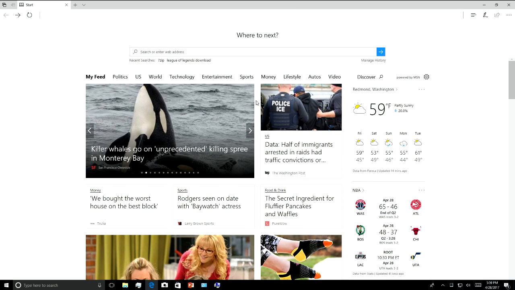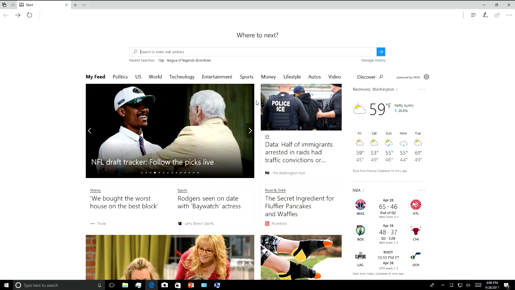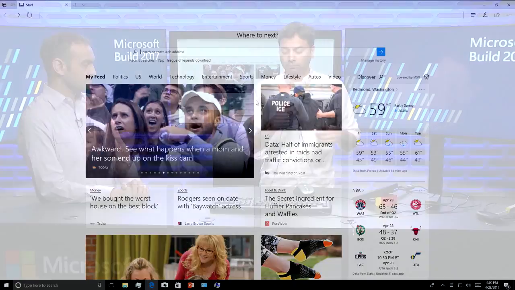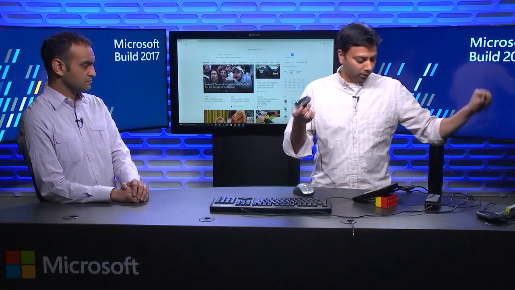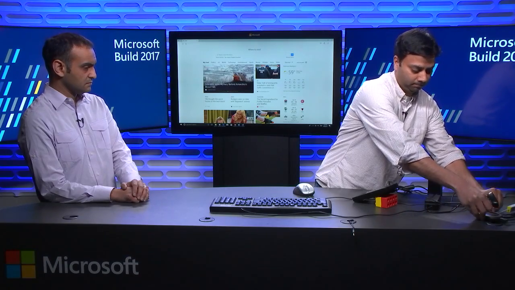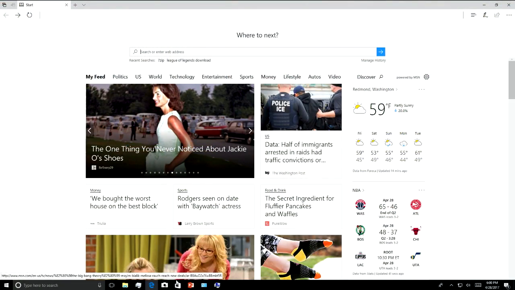Now, of course, when you think about Windows 10 experience, it's not just the desktop. In addition to the desktop, you have the apps and you have devices. Now, Windows 10 on ARM will have great device support for USB peripherals using the in-box class drivers. So let me show you a quick demo. What I have here is a USB camera that I bought off of Amazon. And that's it. I'm going to plug this into the machine and it's just going to work. No drivers, nothing. And so let me launch the camera app right here.